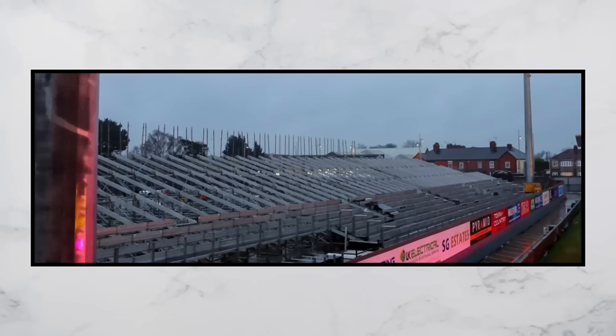As you can see on screen now, this is the first picture that Wrexham AFC have uploaded onto Twitter of what the new stand is going to look like. It's taken five days for them to announce they're putting up a temporary stand, and five days on this is what it looks like. They've made some incredible progress — it looks like they've got multiple workers on site. The fact that they've got this done in nearly a week is absolutely incredible, and it's looking likely it will be in place for our game against Newport County.